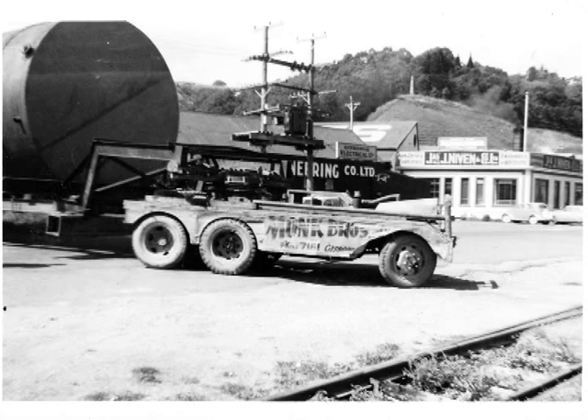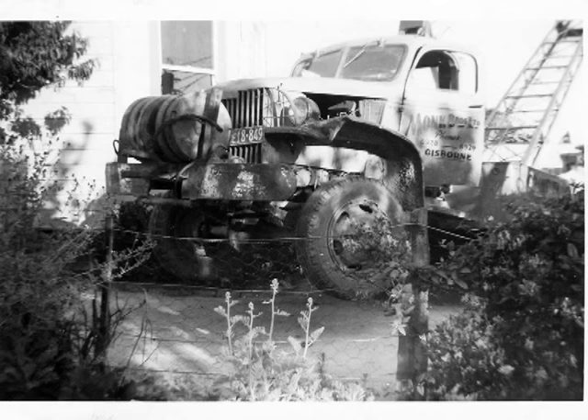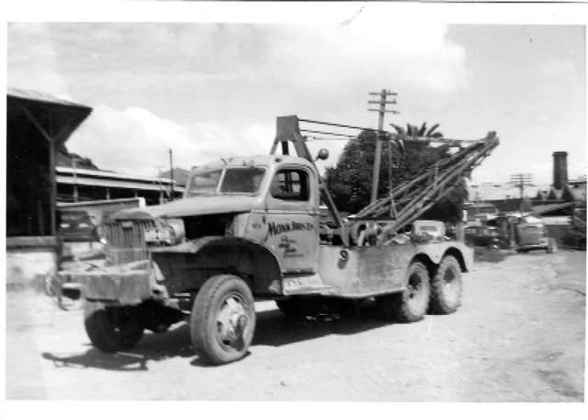This is over at the Kaiti - Gisborne Engineering. The Monks were just bringing out a big silo that Gisborne Engineering had done. That's the little jinker - had a GMC running gear and a Ford contractor engine. This is a GMC parked just around from Wainui Road. Some English people were shifting and they had a big container. The GMC was stretched to its max - that's a metre off the ground with front wheels and it was picking up a big huge container that arrived from England. Just a big balancing act. I think it was John Monk driving that. Used to love the old GMCs - they're just classic trucks, always looked like they wanted to work.